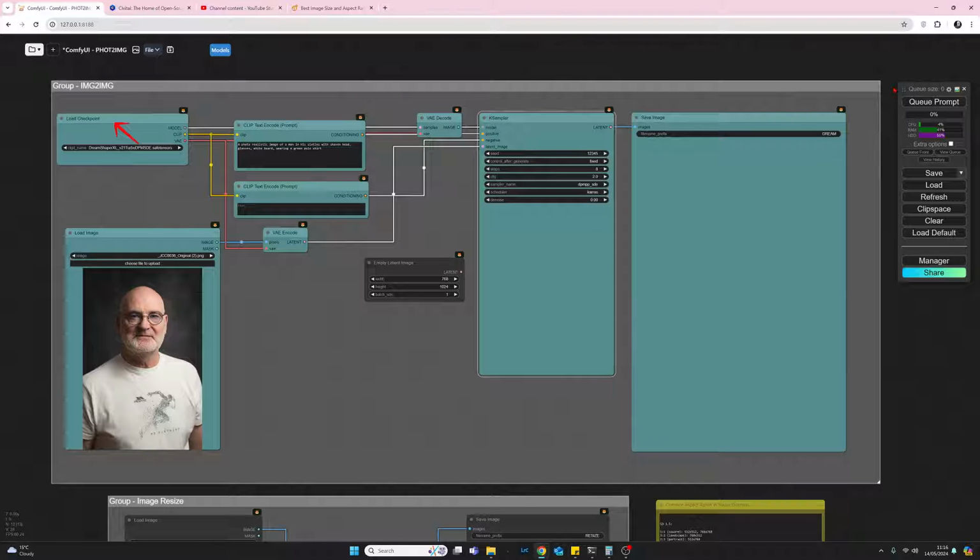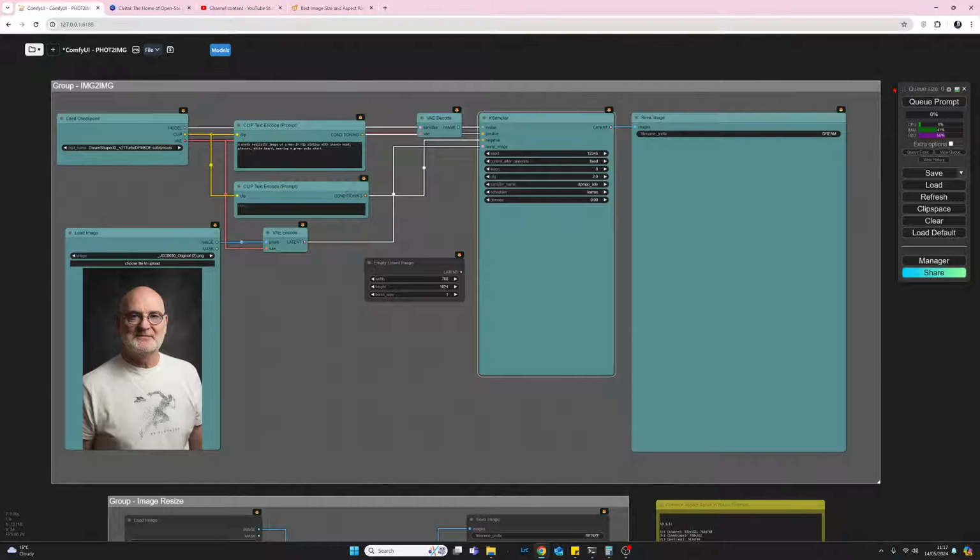Under load checkpoint, I'm using Dreamshaper XL. It's one of my favorite models. It's an XL, so the model's based on, trained on 1024. The prompt, I put in a very basic prompt just to change the t-shirt of the donor image, which we can see in the bottom left corner there. I'm going to change that shirt to a polo shirt, change the color of it or something if this works. But we're talking about image size today, but we'll try and generate something towards the end as well.